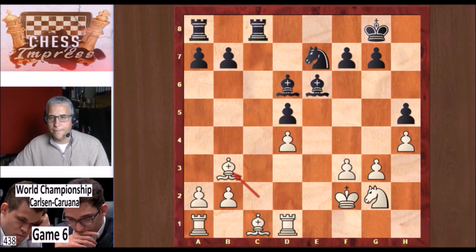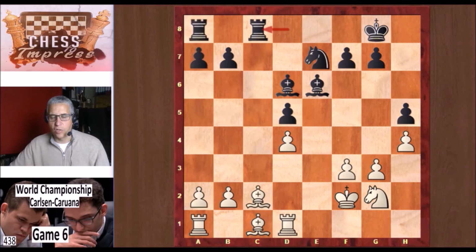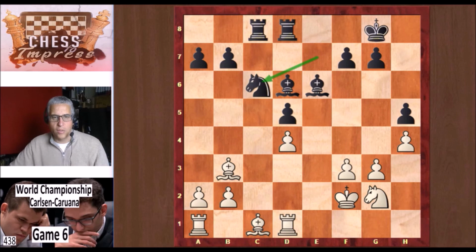Bishop b3, then a5, threatening a4. White has then to play a4, and then rook a6, with the idea of rook b6, harassing the bishop, or play rook a to c6, doubling the rooks on the c file. So all that after rook d to c8, but as mentioned, Caruana played rook a to c8. Bishop b3 from Carlsen, and knight c6, on the way to the nice square on c4.